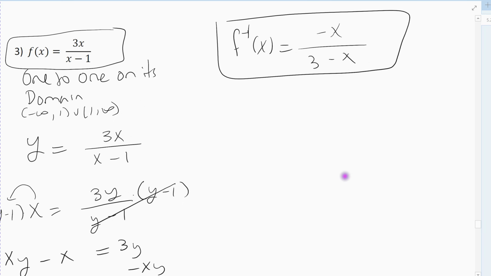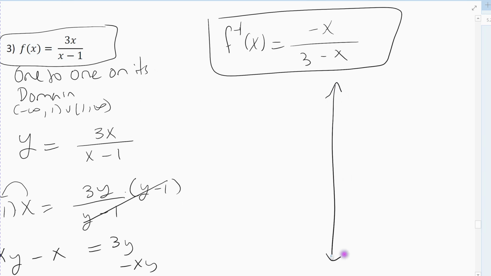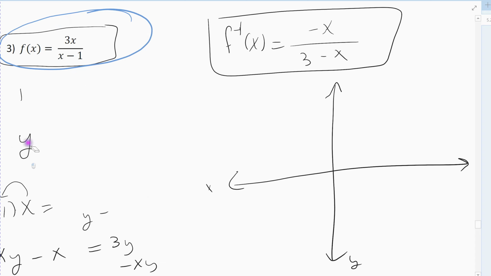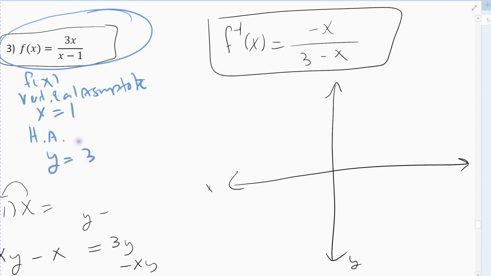The graph of this is tricky, but again, I encourage you to go ahead and use your calculator to get the picture, and remember what you learned in Chapter 4. So first thing I'm going to graph is the f of x function, and I'm going to graph it in blue. And the first thing I'm going to do is mark off its asymptotes. It's got two asymptotes. So for f of x, it's got a vertical asymptote at x equals 1, and a horizontal asymptote at y equals 3, right? It's got the same degree in the numerator as the denominator. The leading coefficient is 3 divided by 1.